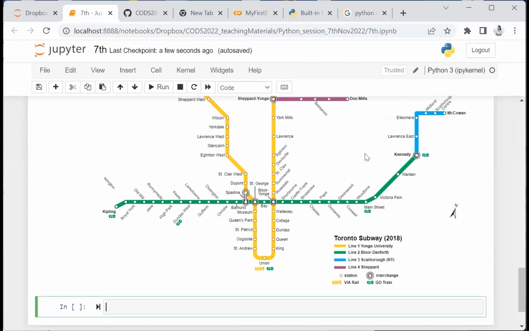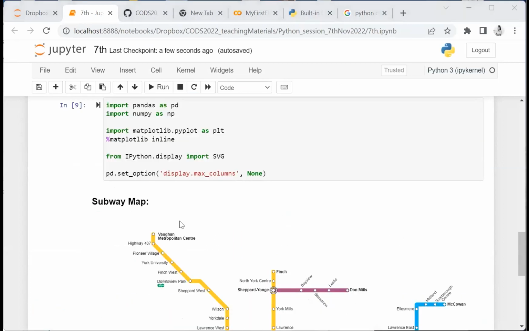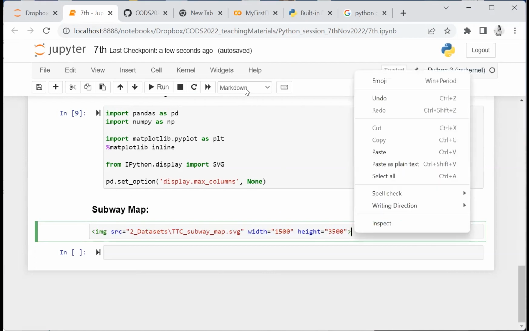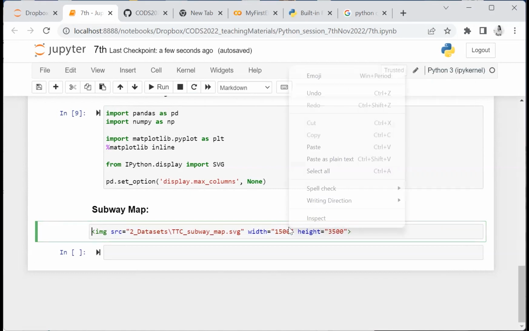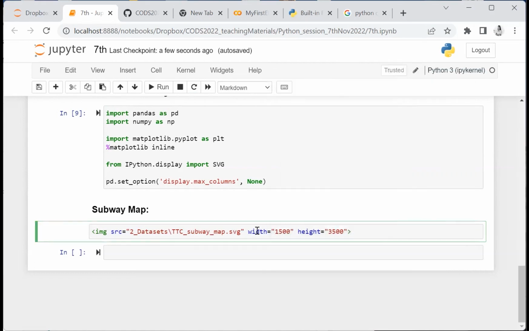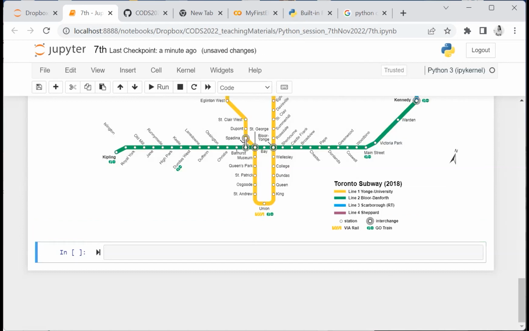Perfect. So when I embedded this piece of code that mentions the file path and the width and the height of the image, I embedded this in a markdown cell, not a code cell. That's when the image gets embedded. Sorry, I don't know why this is happening. That's when the image gets embedded. Now, the first step is to read the 3 data sets.